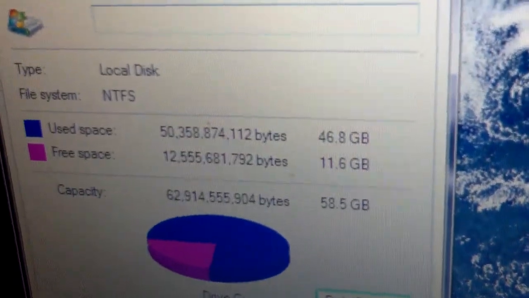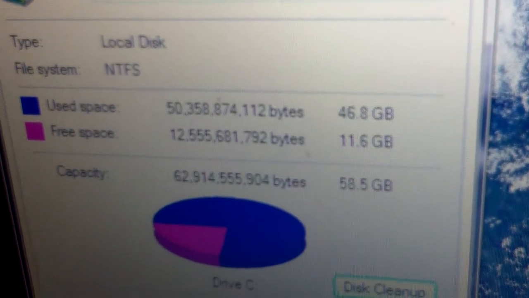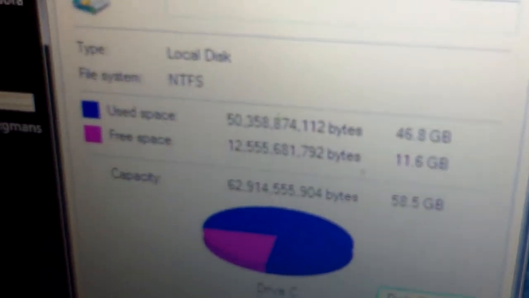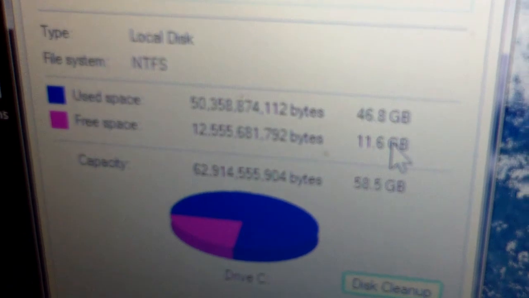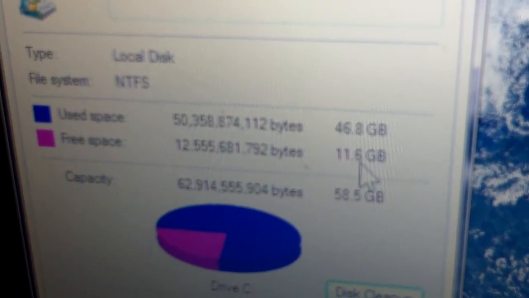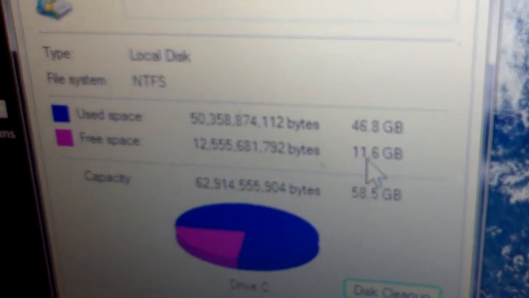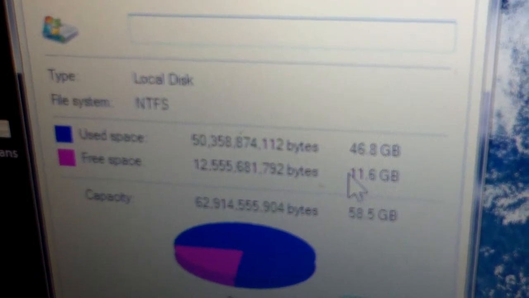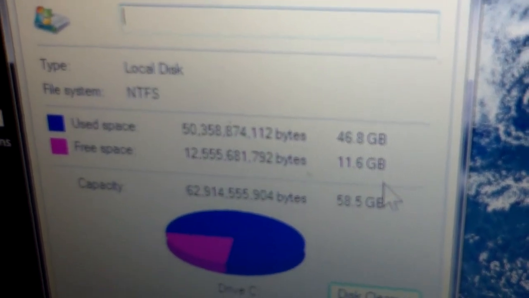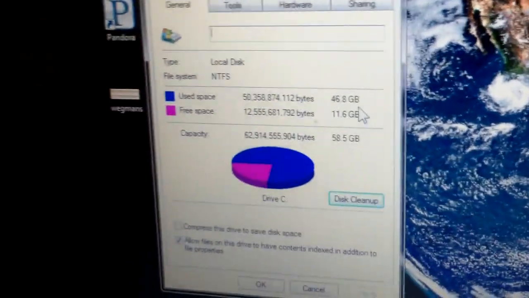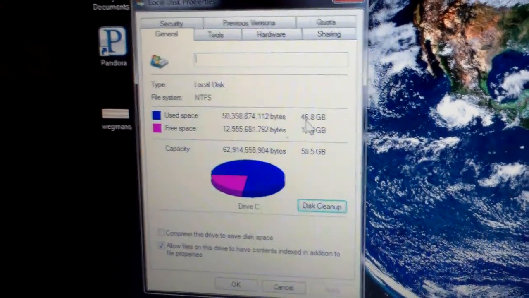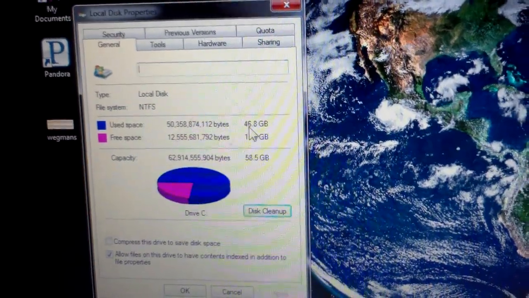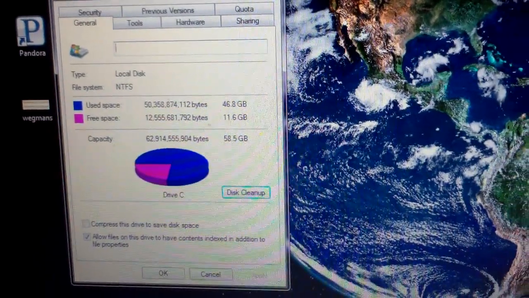And as you can see here, I've run this process pretty quickly, so I only gained 0.1 gigabytes, so I didn't really save much. But if someone has never done this, you're going to save a lot of space just by doing that. And basically the less data is in your local disk, the faster your computer will ultimately run and boot up.